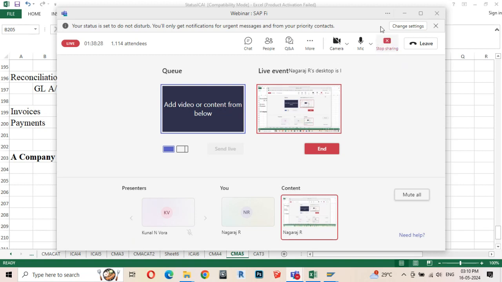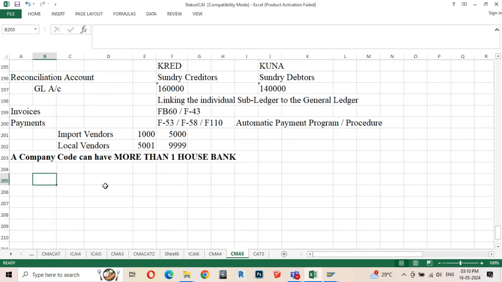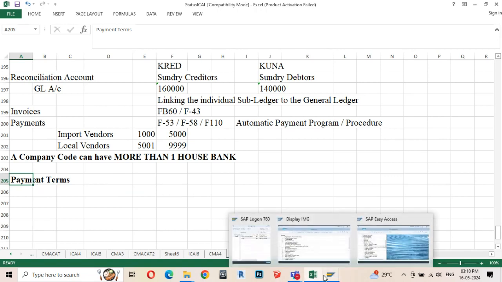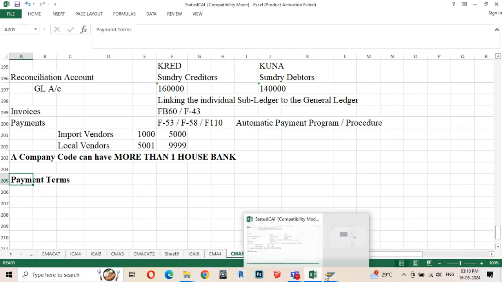Now we have come to another topic, because somebody asked me a question, can we change the payment terms in the invoice? Yes, you can change the payment terms in the invoice. First, let me show that to you.